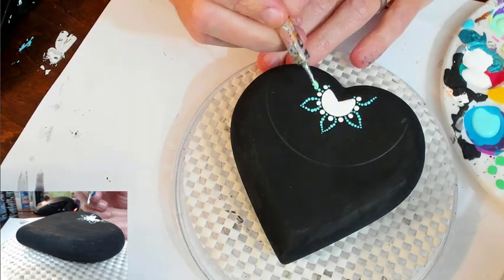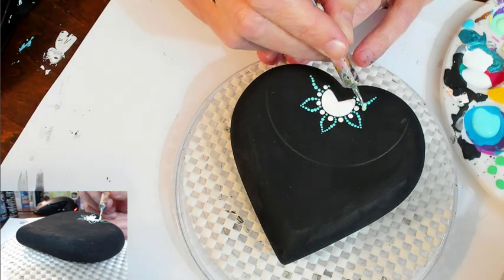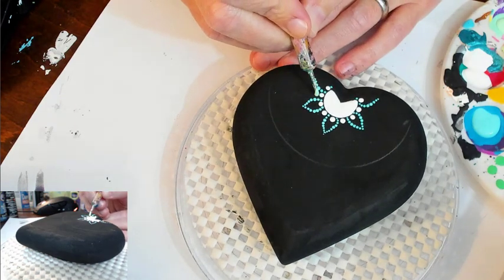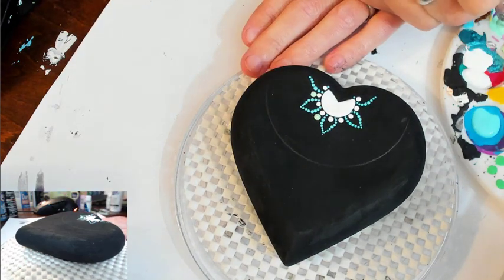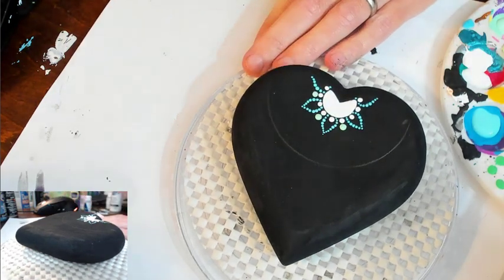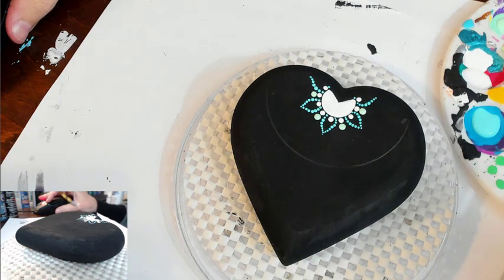That's one thing too, when you're creating a design, is you want to make sure it's going to fit everywhere you want to put it. So say I want to do a dot of green here, I have to make sure I can do that same size dot all the way around, and that'll help with your sizing and the symmetry of your mandalas. So I'm just using the other end here of my yellow. And I want to go a little larger than the yellow creates, so I'm just literally pushing it into a circle. And that was the jadeite.